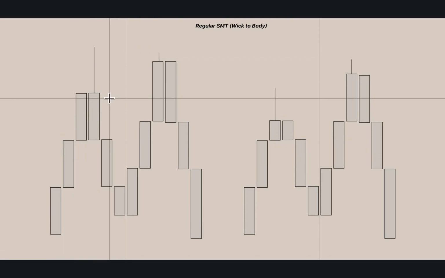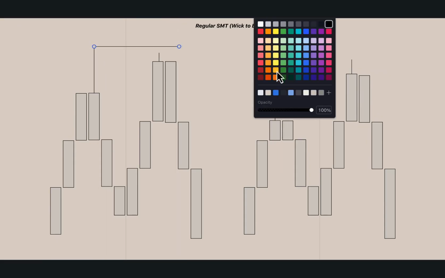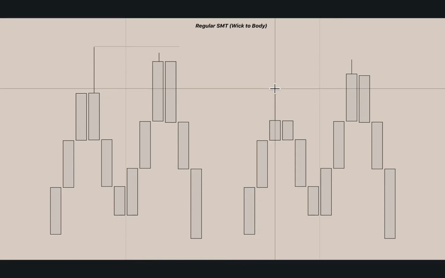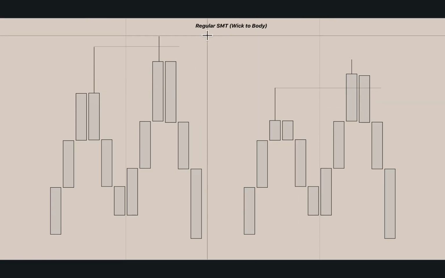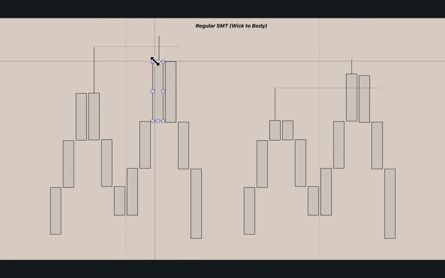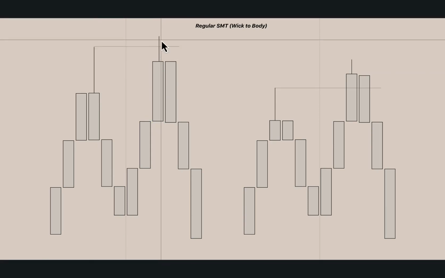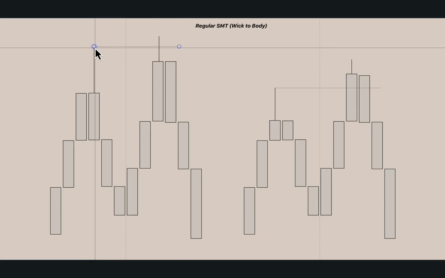So for the quarter on the left here, you would draw out the high from the wick, right? And look if you have SMT with that. Well, to the regular person, it may look like there is no SMT, once again, because the wicks could possibly have taken out the highs altogether. But how we identify the wick to body SMT, or regular SMT, is when you have a candle closure above liquidity or below the liquidity. So now we're referring to the wick as liquidity rather than the candle body.